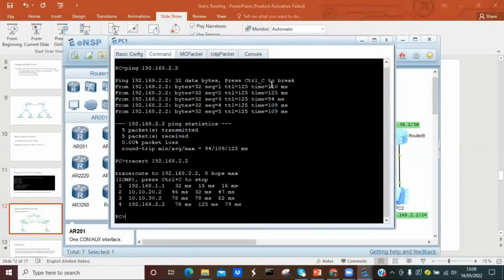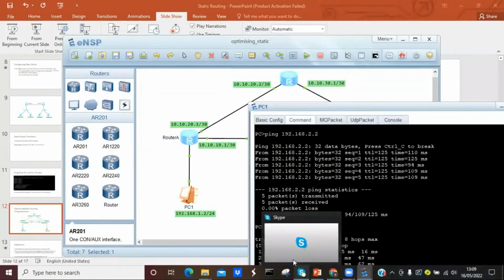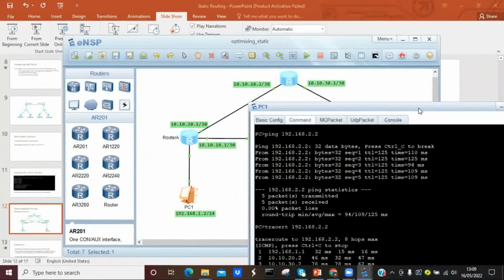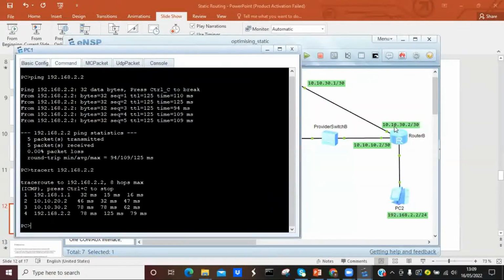It goes from here, hits the gateway 192.168.1, and then goes to this IP address 10.10.2, and then finally goes here, 10.10.2.30.2, and finally to the destination.